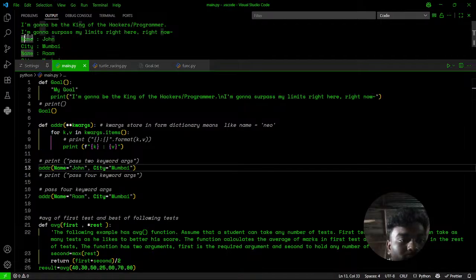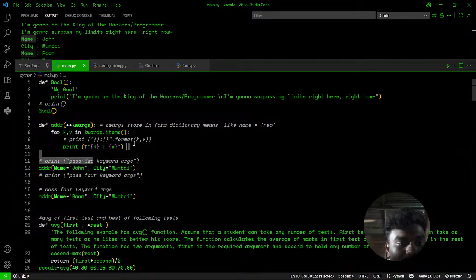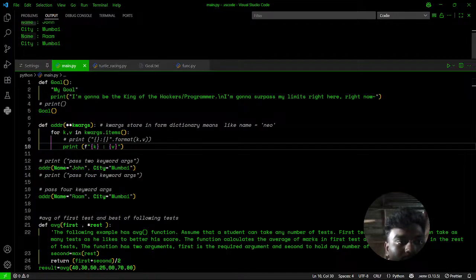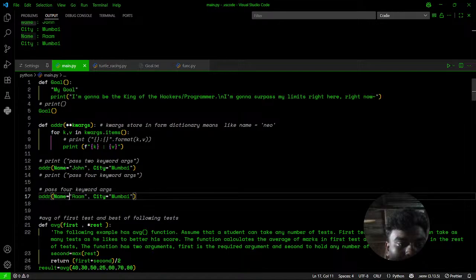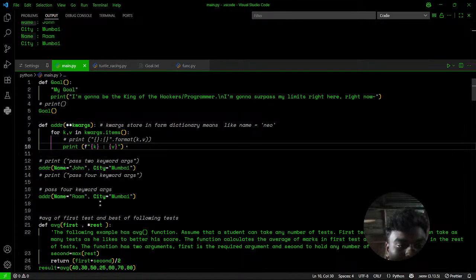This name goes to k and this John goes to v variable, and the city goes to k and Mumbai goes to v. Then again, this name goes to this, and city goes to this.